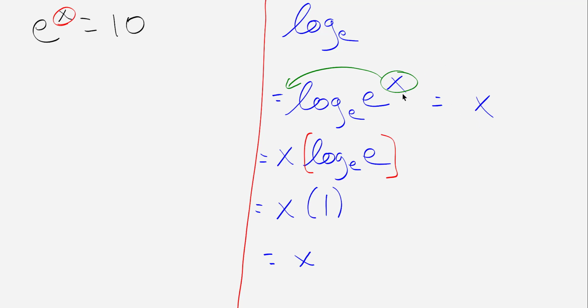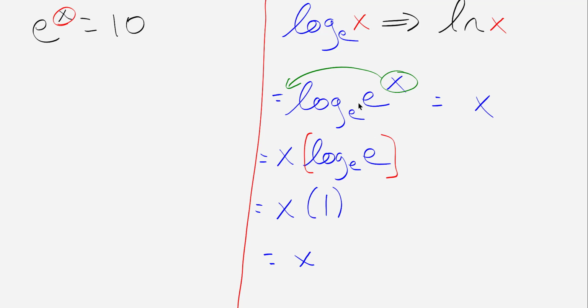And that's an important idea that's going to help us solve these exponential equations. One other important idea: log to the base e is often written as ln, coming from the Latin for natural log. So if you see ln, that means log to the base e. If you see log to the base e of x, that's the same thing as the ln of x.